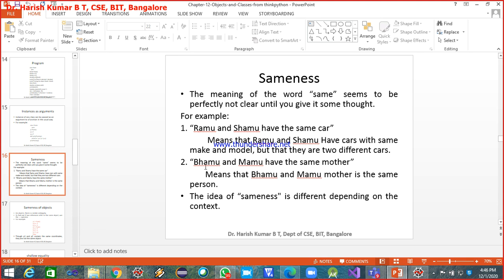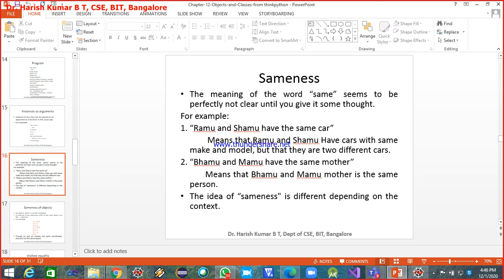In the second instance, Bamu and Mamu have the same mother. This means that Bamu and Mamu's mother is the same person. So the idea of sameness depends on the context.